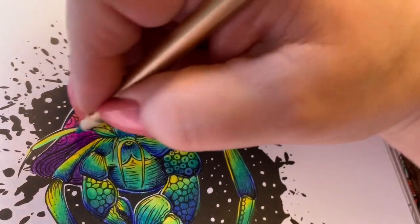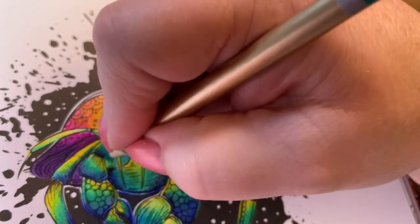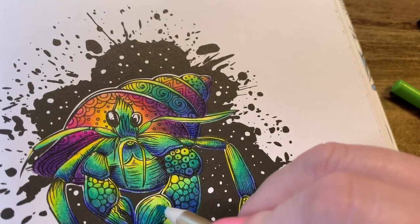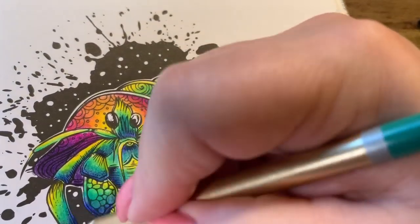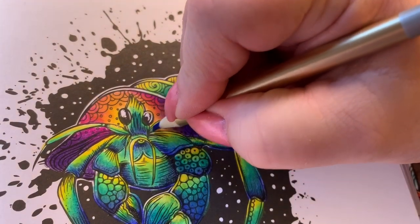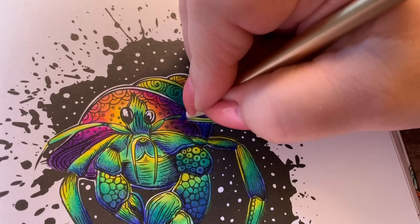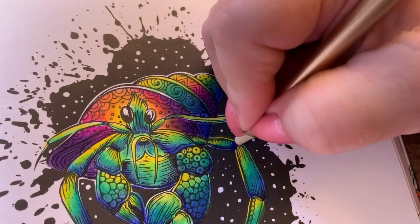It's a little darker there, so I'm just going to add some of the teal in. I'll probably add some of the blue in too. But anywhere there seems to be a line, I'm just going to go over and blend that in a little bit better. Okay, up here we're going to put a little of that blue in. Go over any areas you want to add that to.